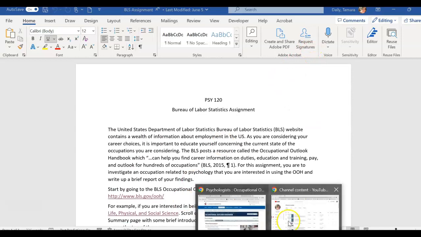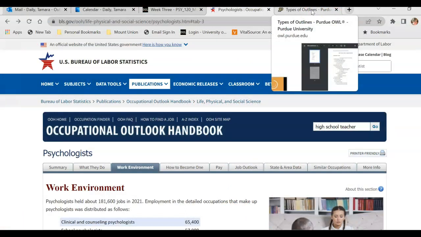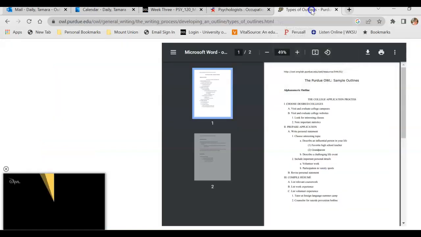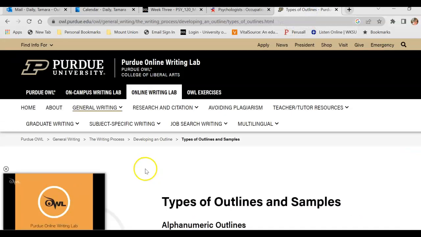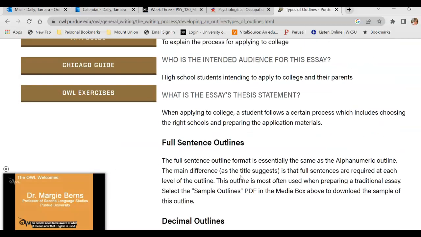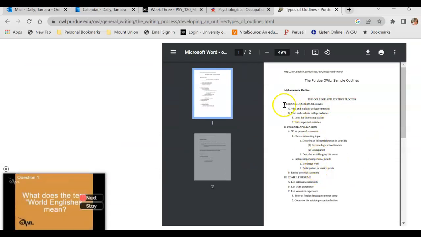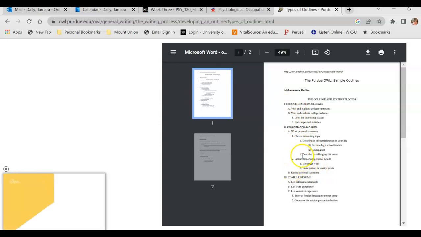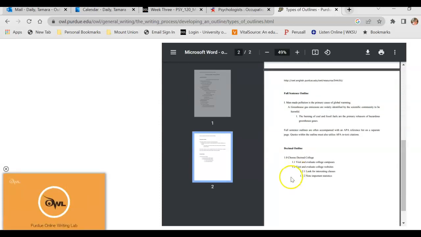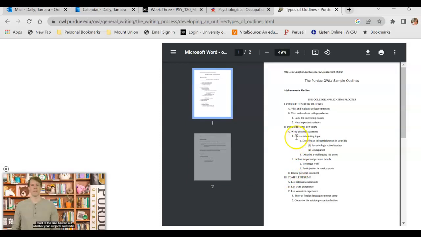One other thing, I have had occasionally students ask me, what do you mean by in outline form? What I'm realizing is that sometimes students are coming to college and they've never been asked to create a formal outline. So you can go to the Purdue University OWL website. It has lots of information on how to make outlines. There are lots of different kinds. I want just a basic outline. So you're going to have Roman numerals, and you can look this up on Purdue OWL as well, to just see the basics of what an outline looks like. And I think once you look at it, you're like, oh, that's what you mean by an outline. You've seen those before. Okay.